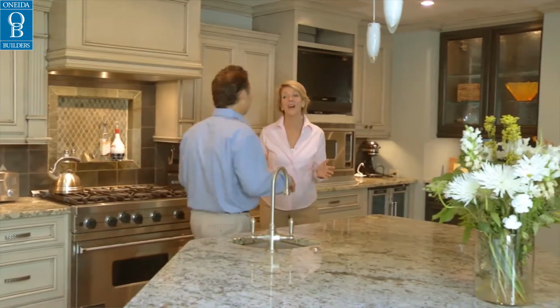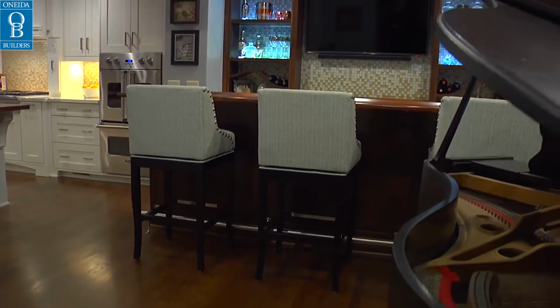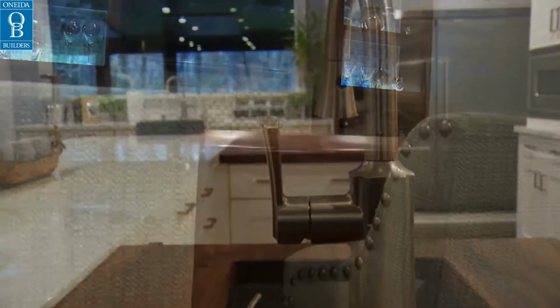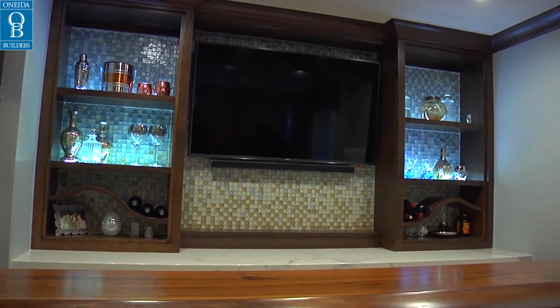Since we build everything, it's standard for us to listen and implement what you want. And with this client, it was easy to do because they were specific on what they wanted. Entertainment, open, fun, and when we came up with the piano bar, I was just blown away. It's so impressive. The piano bar is a really awesome asset to the whole flow of the kitchen, and not just the kitchen, but the whole house. Implementing the modern white look with an espresso stain on our alder wood, with the black maple bar top, with the real bar rail. This is so unique. It's not for every client, but this client, we were able to really be creative.